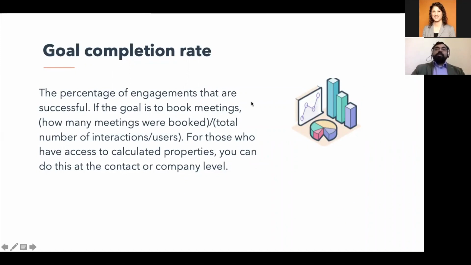You can actually pass in values as people are completing actions. So when people enter their email address, you can have something that says store this email address. Similarly, when people book a meeting, you can have a property increment to 1 or 2 if they've booked a meeting. So this is an intelligent way to handle this process, because in this particular instance, you want to know how many people have completed the goal.